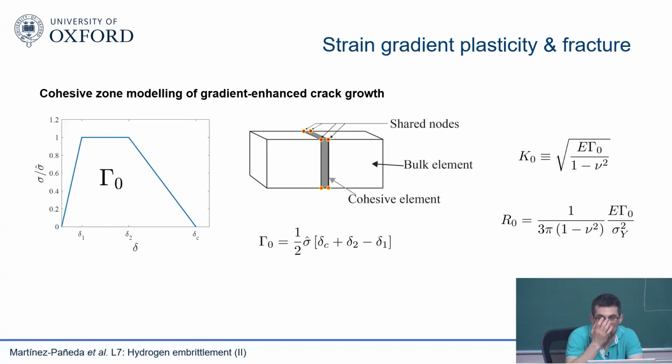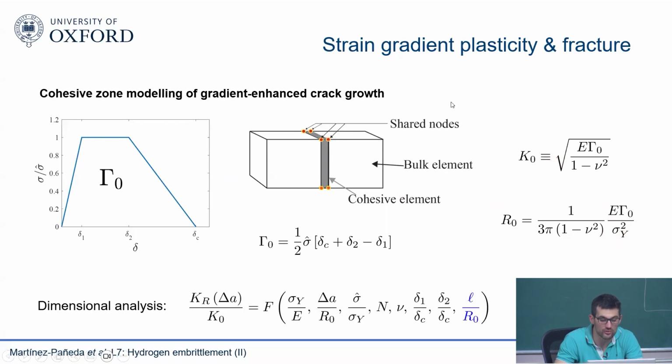Then I can define two quantities that are quite relevant to the study. This is work I did, by the way, in Cambridge with Norman Fleck, so there are more details in the paper we published there. Basically, you can define a reference stress intensity factor, which gives the relationship between fracture energy and stress intensity factor. And based on the energy, you can also define a fracture process zone, defined like this, with Young's modulus multiplying the fracture process zone, yield stress, and so on. These are the two quantities that you normalize things with.